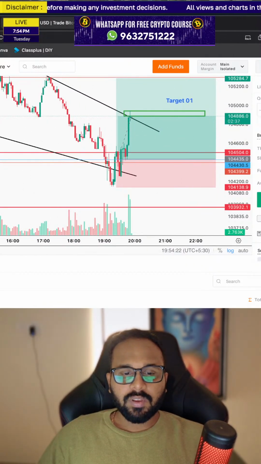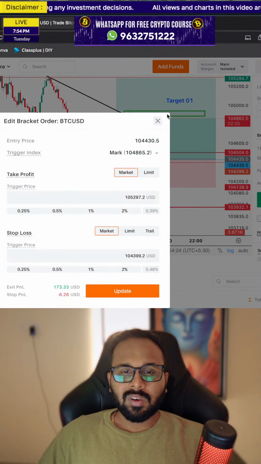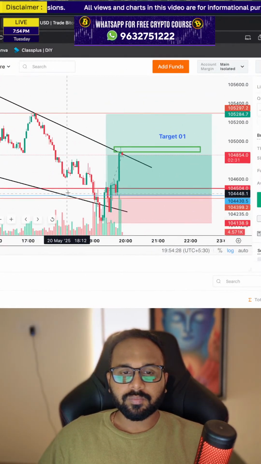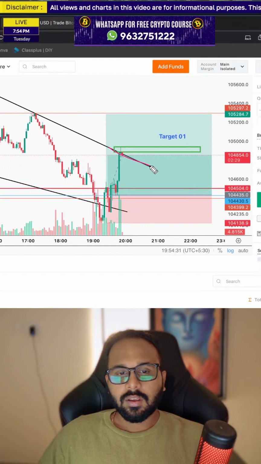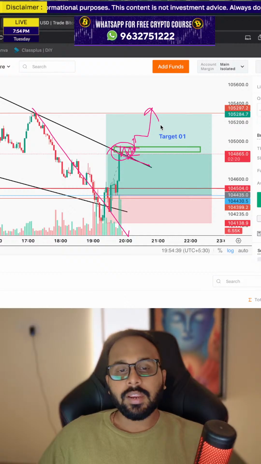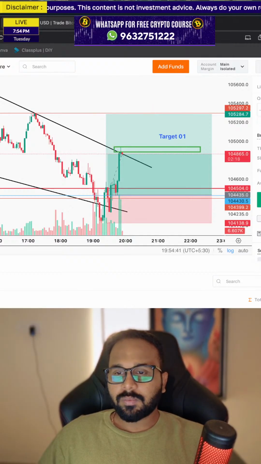I'm thinking of leaving it, only $6 is my risk. This is a very strong pressure zone. One is this trend line, another one is the 618 level. So if you exit here, and the market holds on and gives a breakout, then with a small stop loss you can re-enter again. That is what I'm trying to tell you.